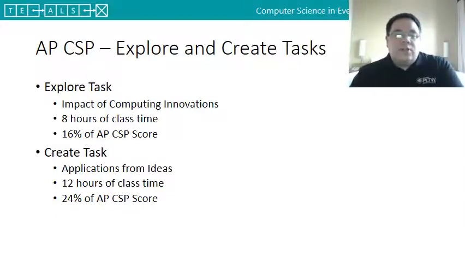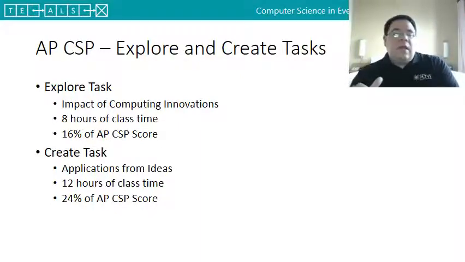And then answer questions concerning what are both harmful and beneficial effects that this computing innovation can have on society, and what concerns there would be surrounding this computational innovation concerning the use of data.